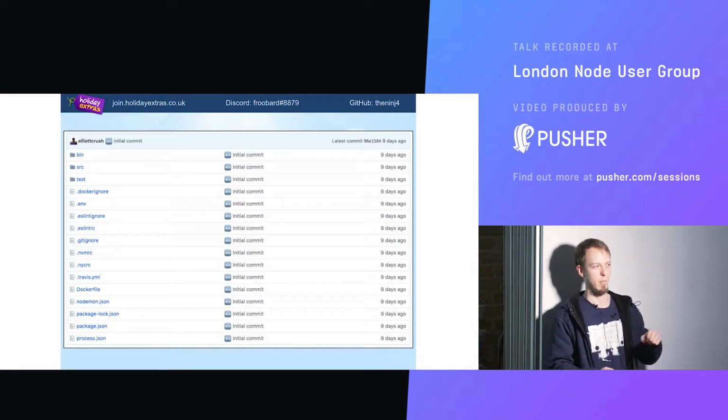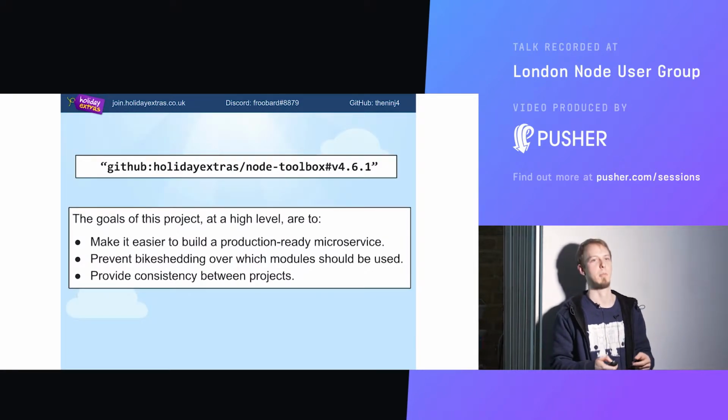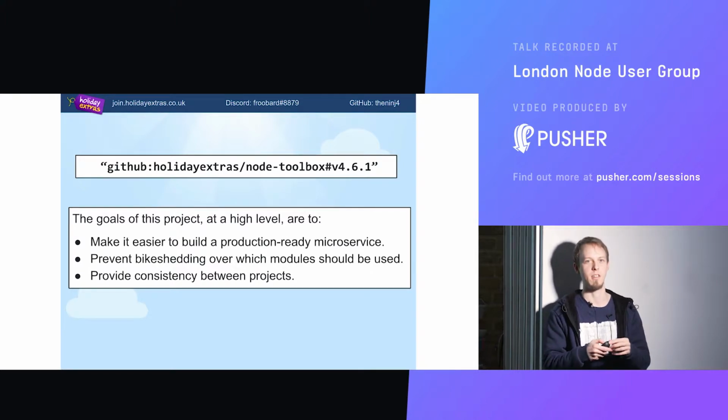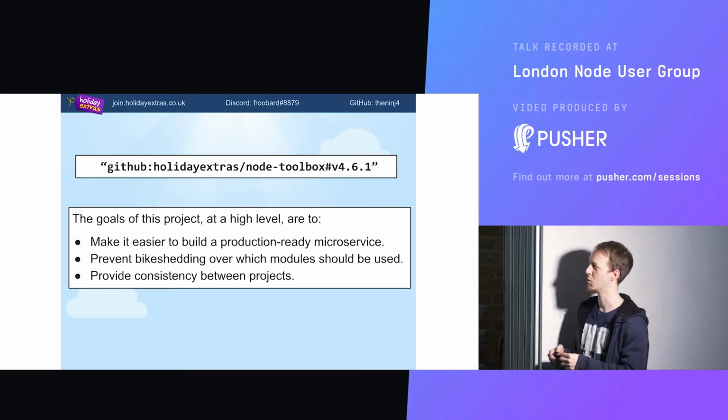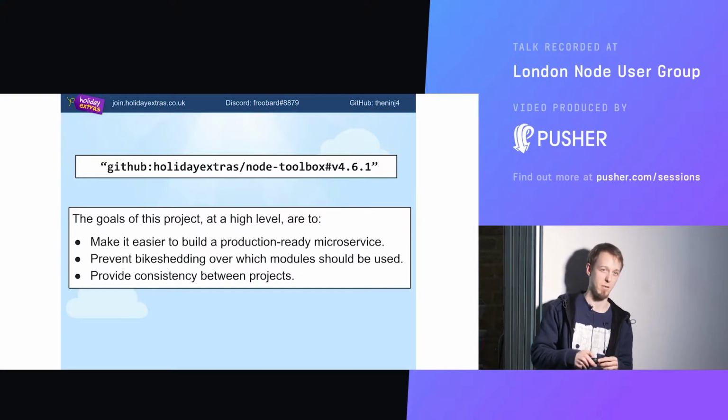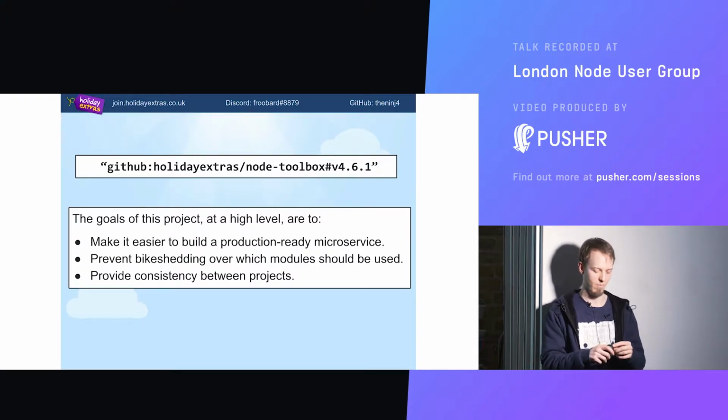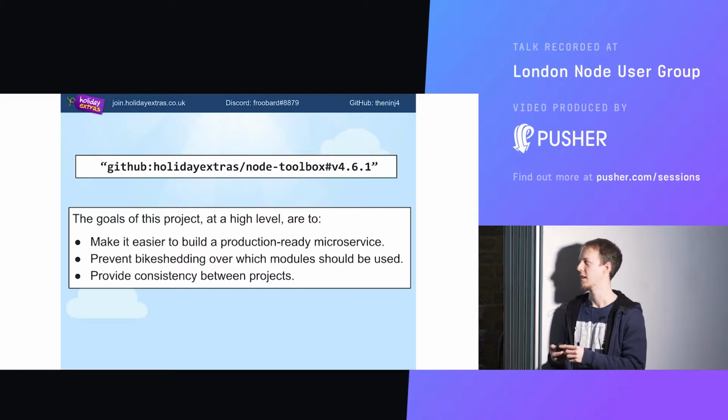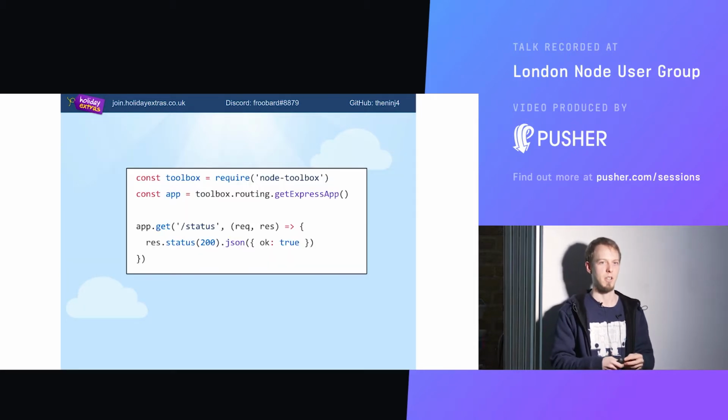If you poke into the package.json, into dependencies, there's this one funky dependency. It's a dependency on this project called the Node Toolbox. And if you dig into the README of that, we've got some kind of reasoning on why we built this module. So I'm going to go ahead and show you what's in it, and then you'll kind of appreciate why we've built it. So here's an example.